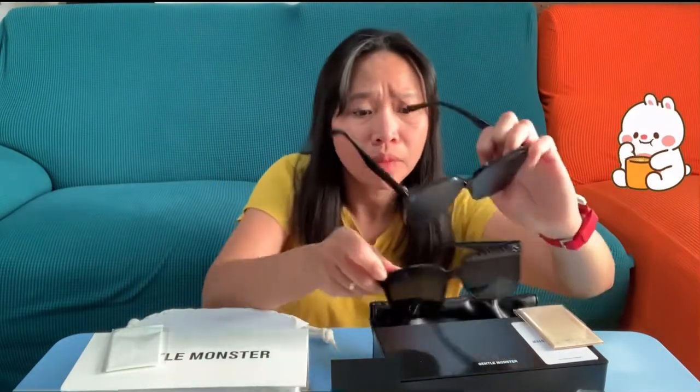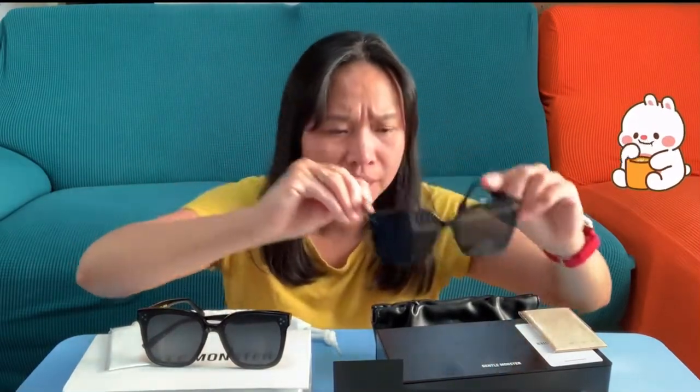And when it comes to the lettering or the print, the authentic one has more fine print, more fine print than the replica. Again, this is the replica and this is the original. I mean the authentic. Though it is both engraved on the temple, the Gentle Monster logo is both engraved. And there is also a symbol on the lenses. They both have it.